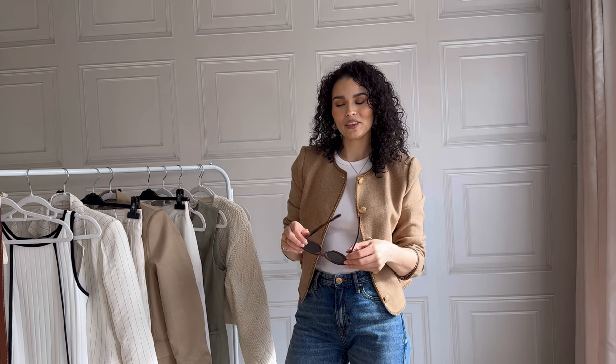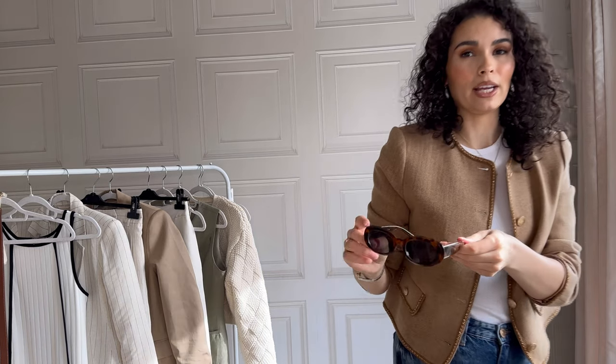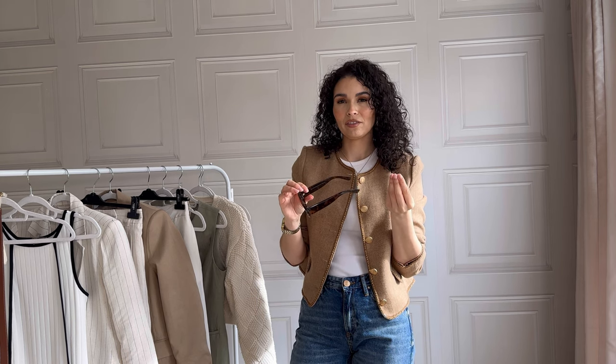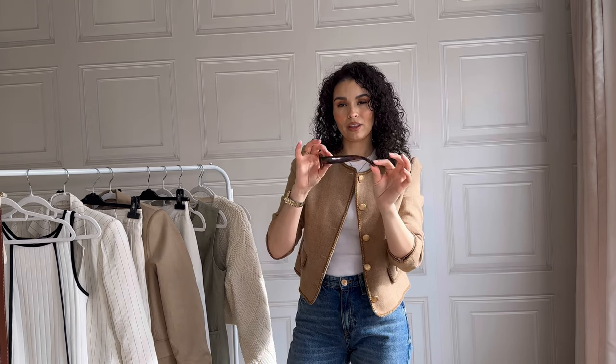This is the brown — I think it's tortoiseshell — New Look sunglasses. I love the oval shape of the lens and I love that they go quite chunky around the side. Just a gorgeous pair of sunglasses. These are really, really sturdy and good quality — really affordable but they feel so expensive on. You can tell these are a really well-made pair of sunglasses. I love the design too. As you guys will have seen, I got my Marc Jacobs — I think these are the perfect addition to my sunglasses collection.